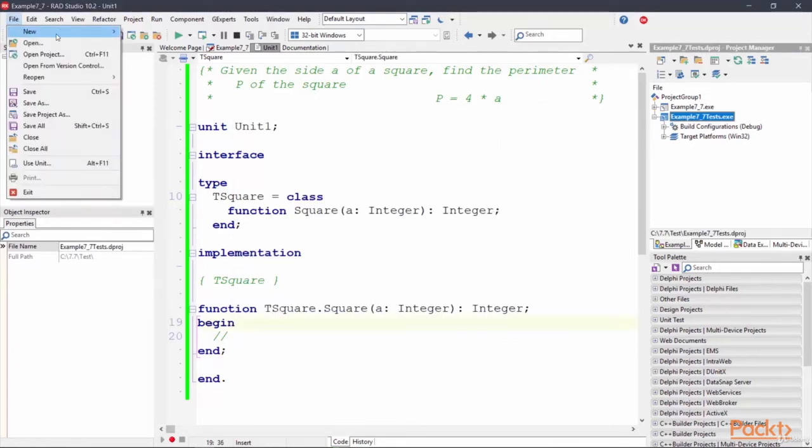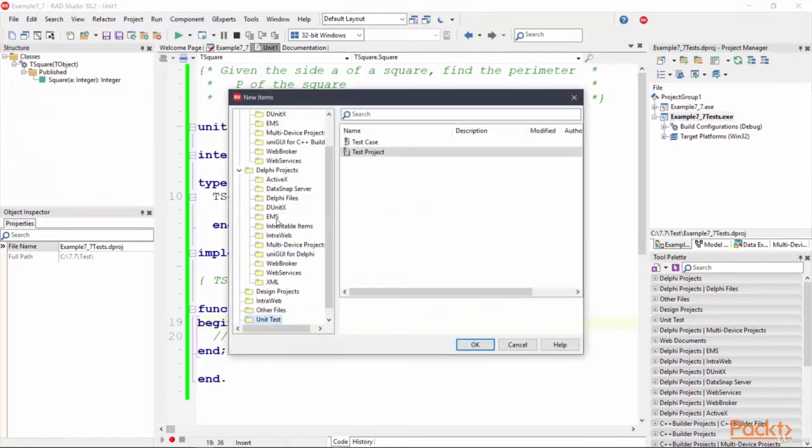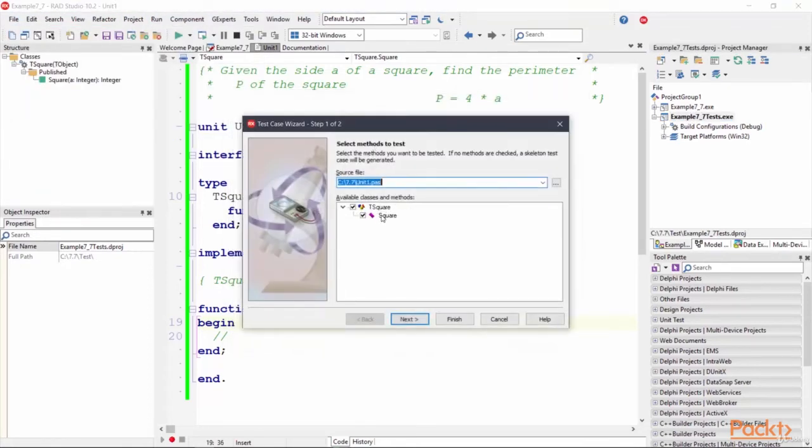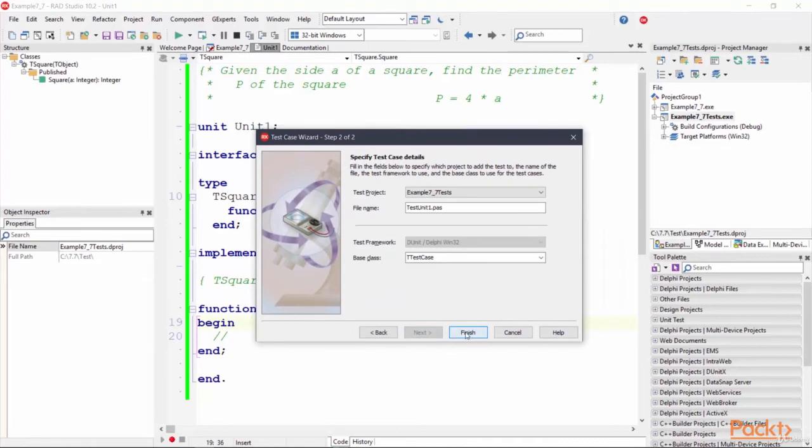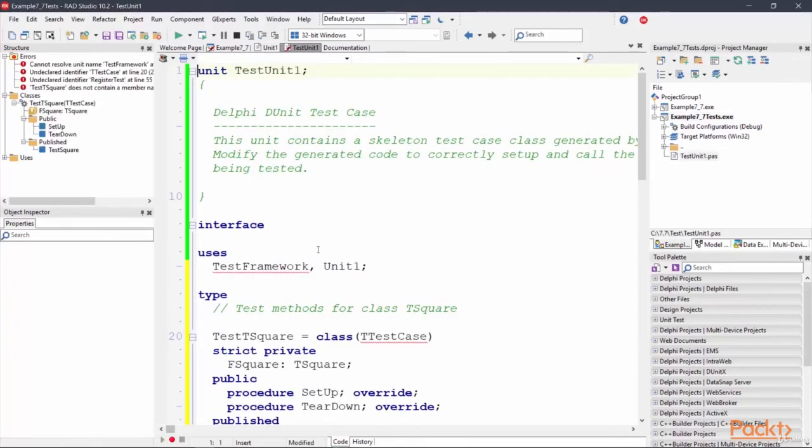Now we have to open Other again and create a test case. Here we have TSquare and the Square function from Unit1. Next, just finish. So this is the DUnit test case.